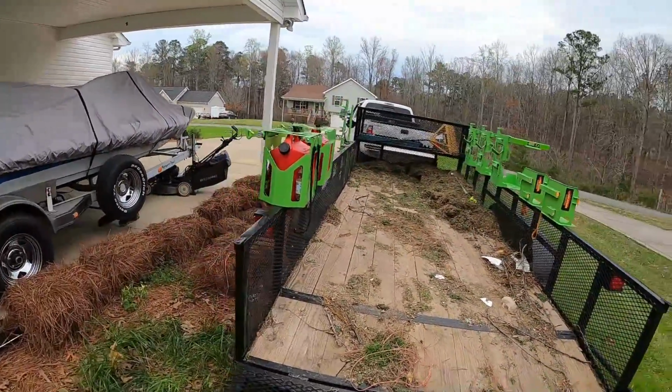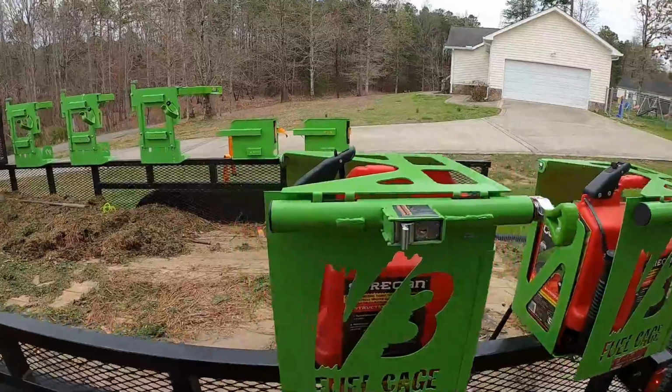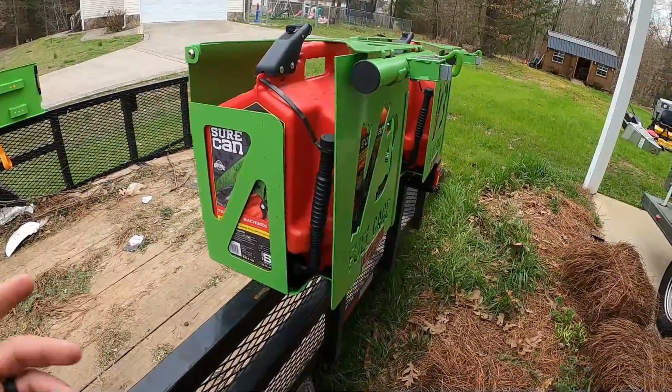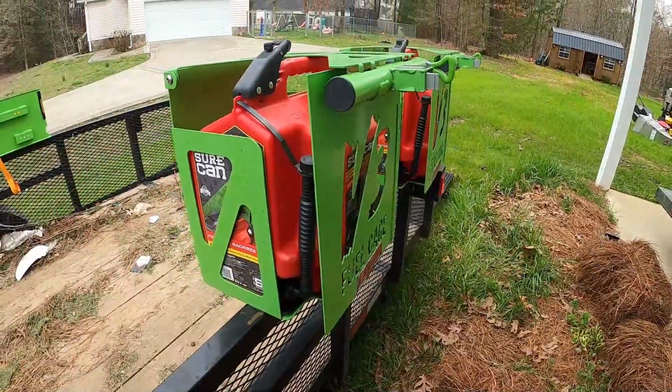We'll move around to the other side here, and we have the V3 fuel cage. These have the 5-gallon Sure Cans. I absolutely love my Sure Can. I don't have to take these off the trailer. I'll walk up here and I can literally bring this down, fuel my equipment, never have to worry about it.